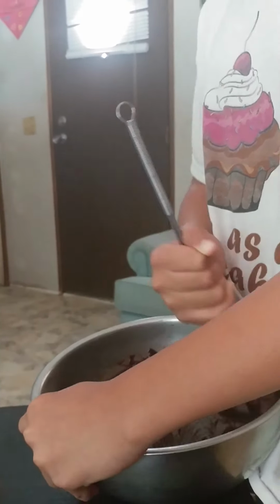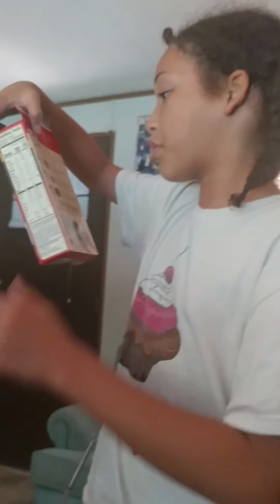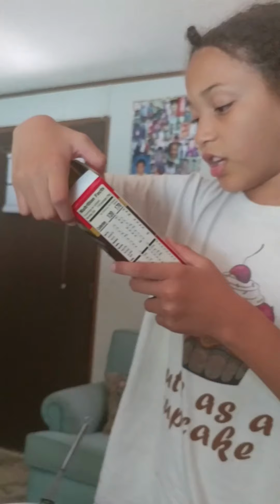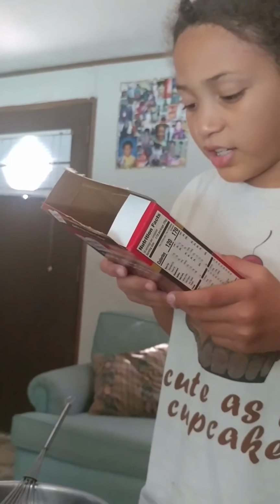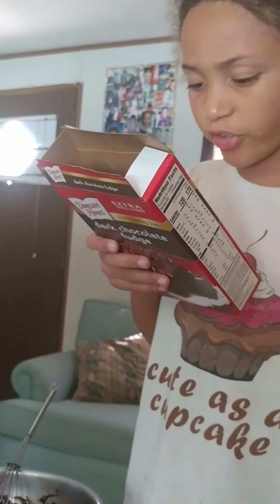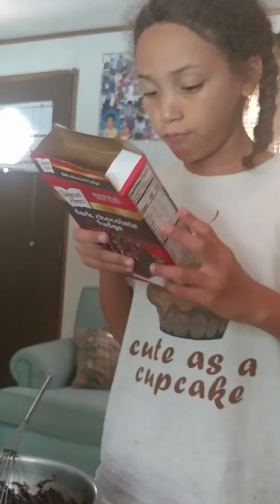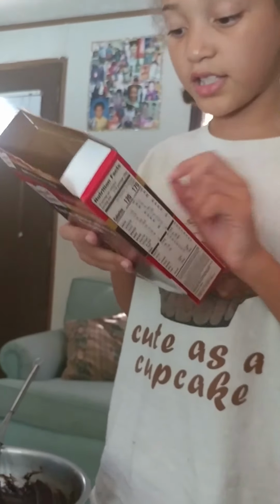And then what did the box say? Preheat the oven to how? And then it says preheat the oven to 350 degrees. And metal and glass pan. Grease the bottom of the pan. Right. So it won't stick.